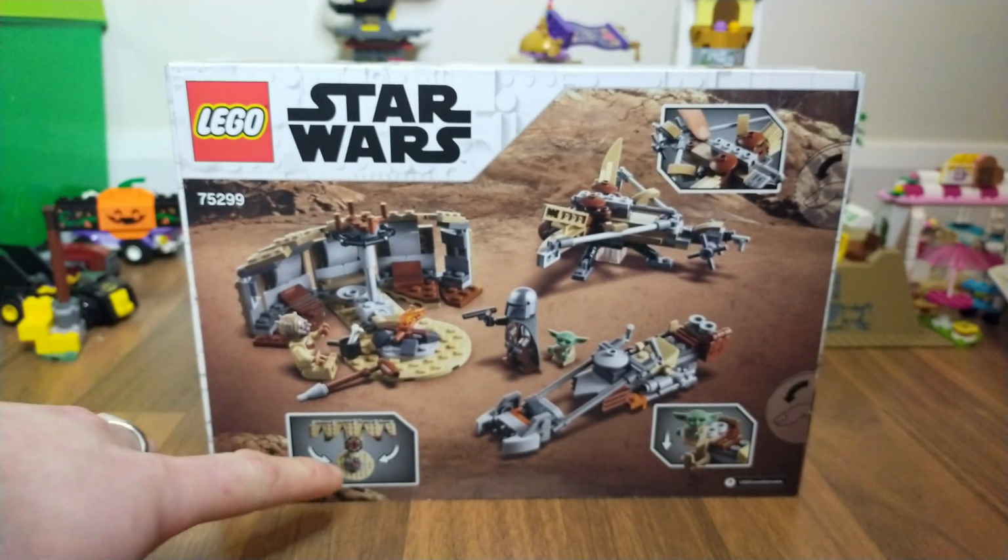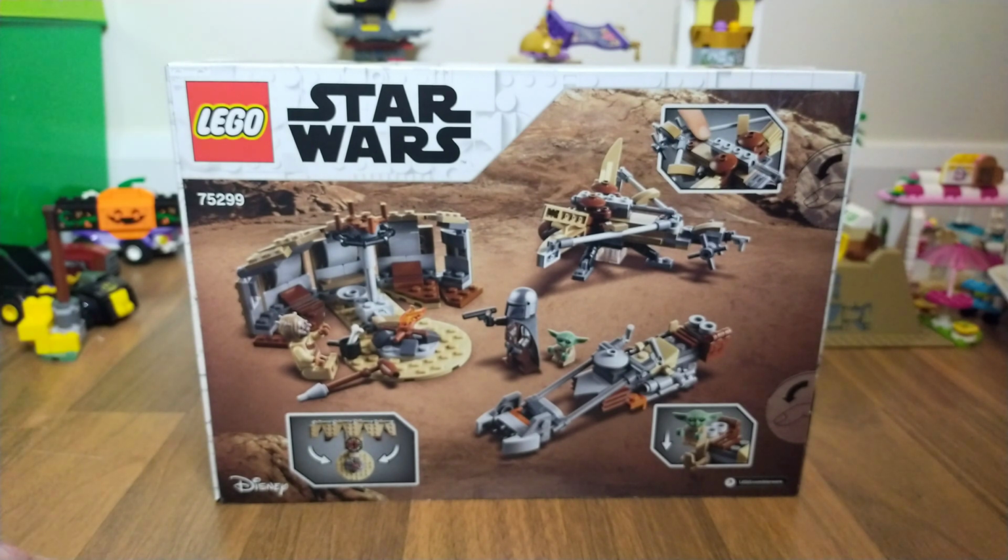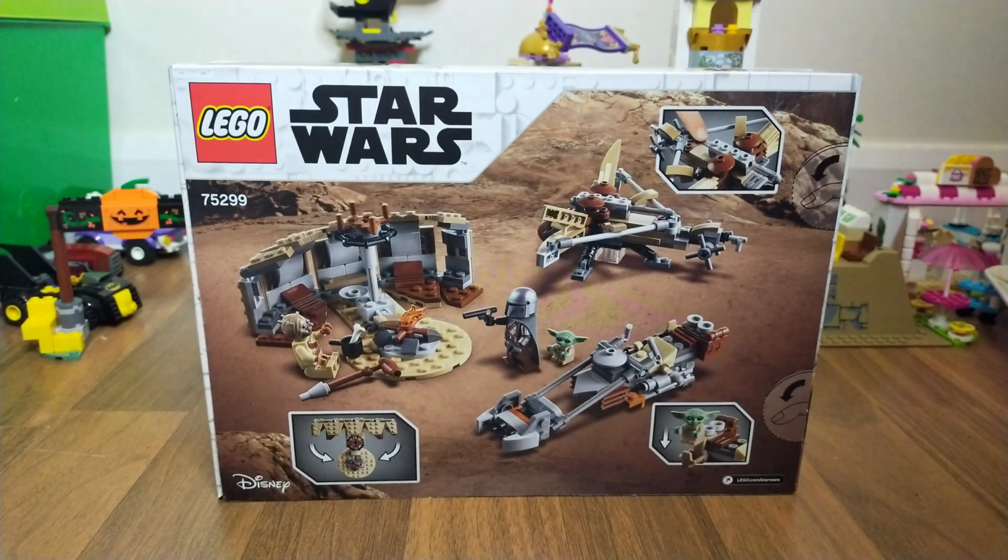You can see, of course, the tent opens and closes. It looks like it could probably, if you modded it a little bit, you could add another 1 or 2 onto it and make it a full circle, if you wanted. I think I would like to do that myself, but I probably won't. I just don't have the patience or time for that at all. I'm just going to build the set, put it in the wardrobe, review it, and keep the figure.